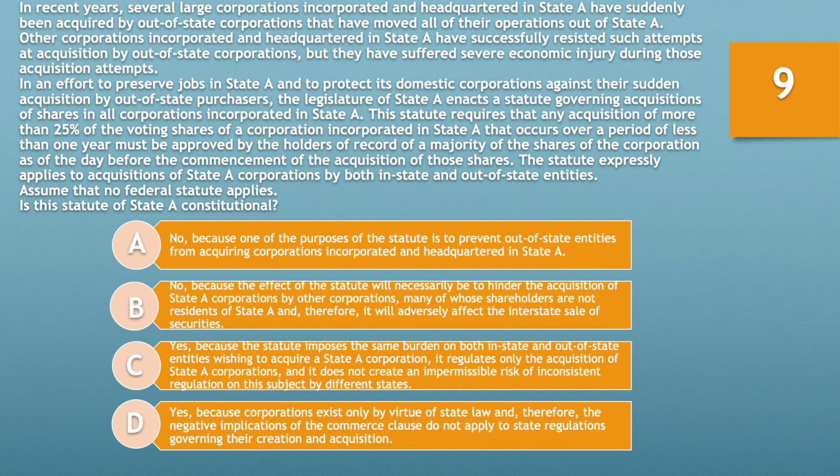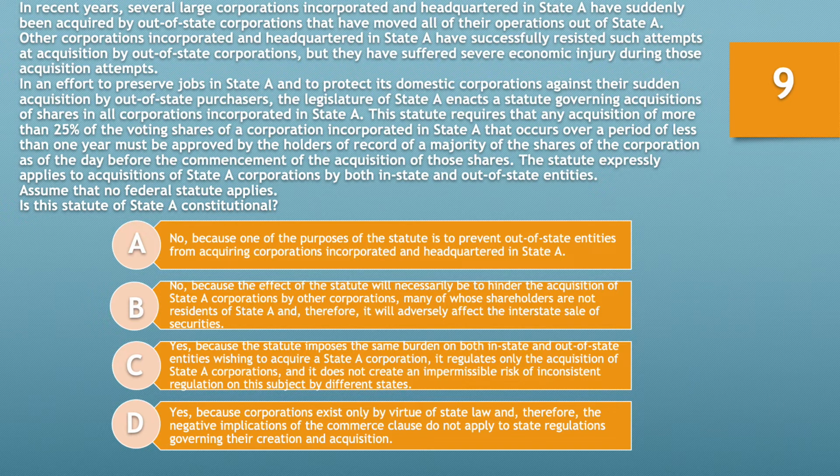Question number 9. In recent years, several large corporations incorporated and headquartered in State A have suddenly been acquired by out-of-state corporations that have moved all of their operations out of State A. Other corporations incorporated and headquartered in State A have successfully resisted such attempts at acquisition by out-of-state corporations, but they have suffered severe economic injury during those acquisition attempts.